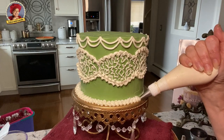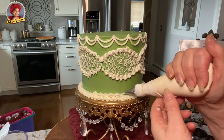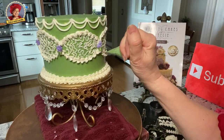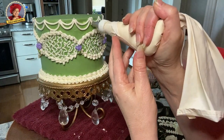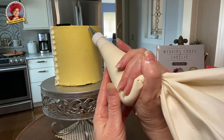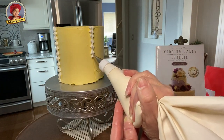Again the number 14 zigzag topped with a shell. Purple blossoms — maybe the 103 or you could use the 104 — and tiny rosettes with the number 14 finish off this sweet little cake. I think the buttercup yellow one is my favorite. It's a four inch cake, so it's a tiny cute little cake. The vertical lines are made with a 352, drop strings are a three, and the pearls are also a three.